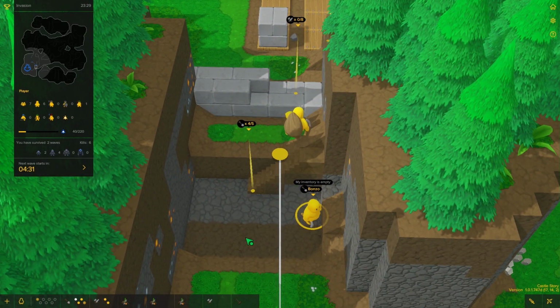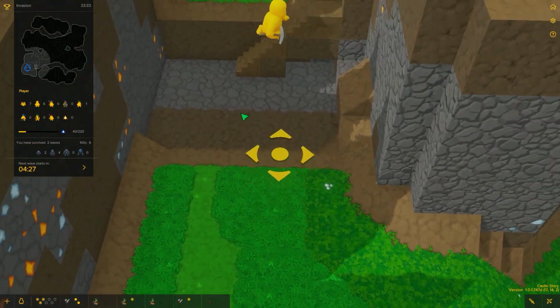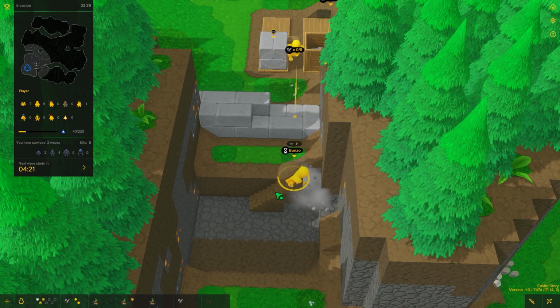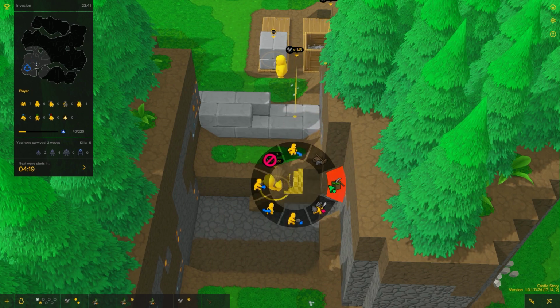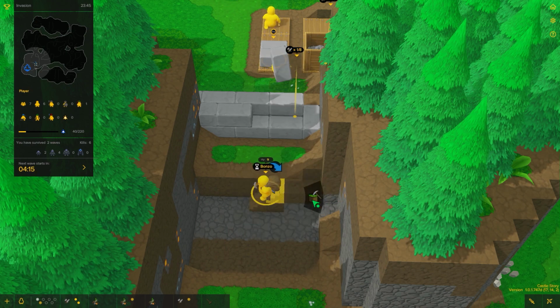Alright. Very focused on that. Alright, so this is done. We'll go ahead and delete that. So what I'm gonna do is I'm gonna tell this person to dig this voxel. Step down here. I'm gonna dig this voxel. Alright, dig this one.